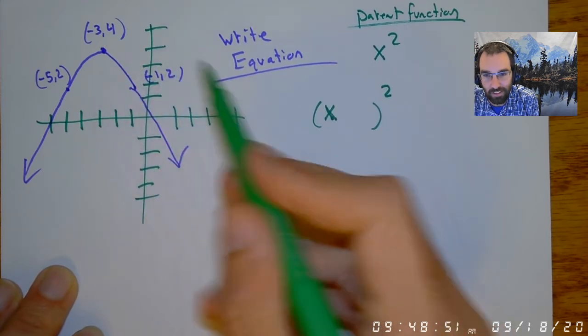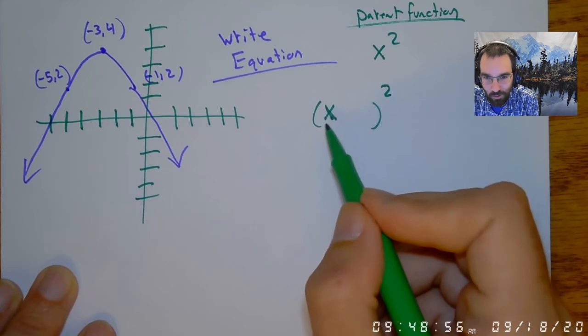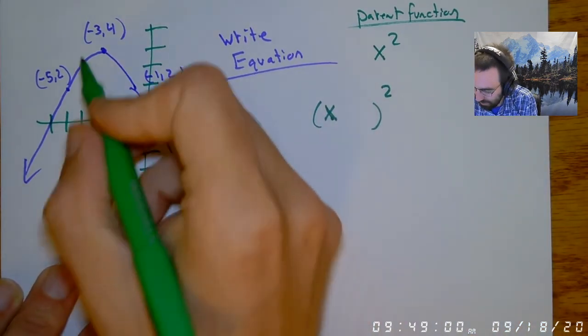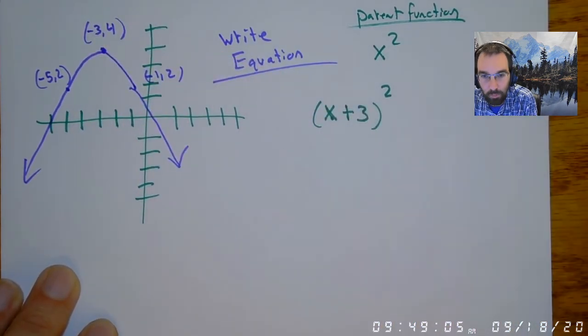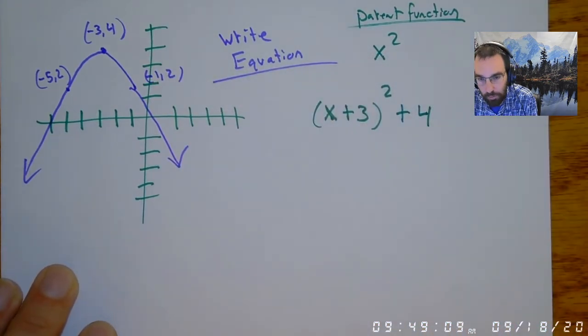If you have to do something that's not a trig function, that's like hard mode, right? You don't have to do a horizontal dilation. Just make it a vertical dilation if there is one, okay? So first off, it looks like I'm going to the left 3, so it's inside, so I'm going to go backwards, and then it's up 4, so it's outside, so it's going to be normal, okay?